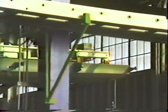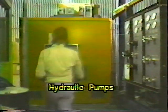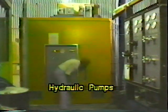On October the 16th, 1984, fatigue testing began on airframe number 4. Apart from stops for inspections and repairs, the specimen is loaded continuously 24 hours a day, 7 days a week. The aircraft flies through 6 different flight types, in which all loading conditions affecting the wing and fuselage are simulated. Other aircraft components, such as nacelle, flaps, tailplane, and cabin pressure cycle items, such as bulkheads and a canopy, are tested separately. Loads are applied by means of 28 hydraulic jacks attached to parts of the fuselage, wings, nacelles, and tail. Here, a test engineer checks the hydraulic pumps and ensures that the fluid is at normal operating pressure.